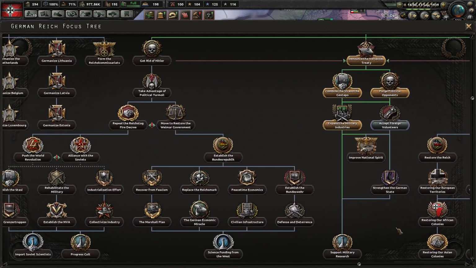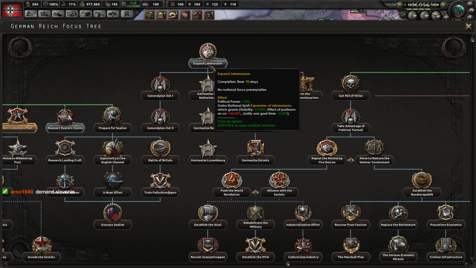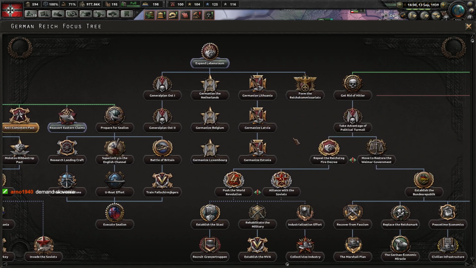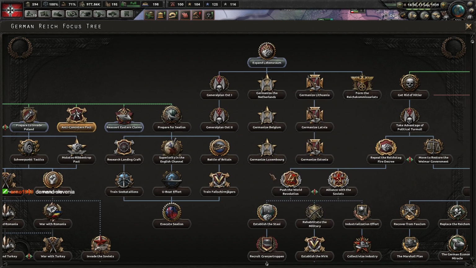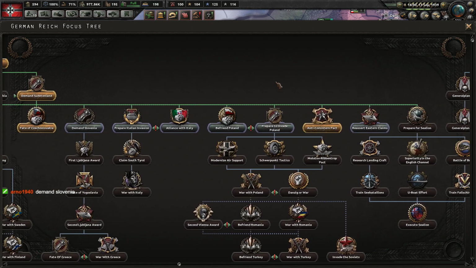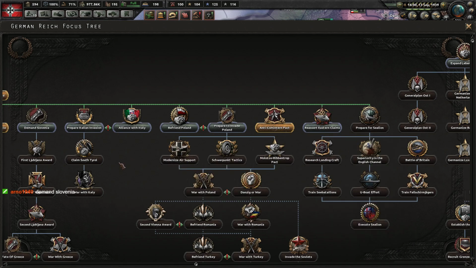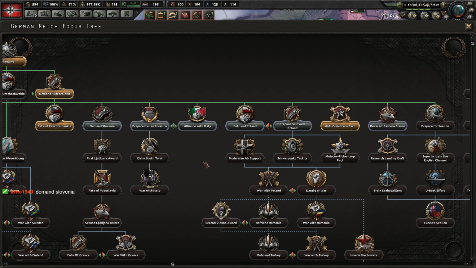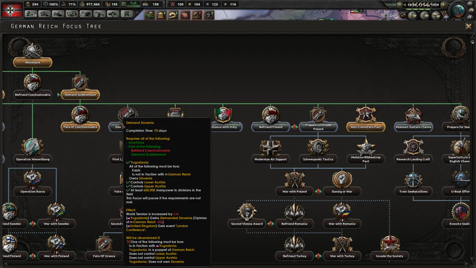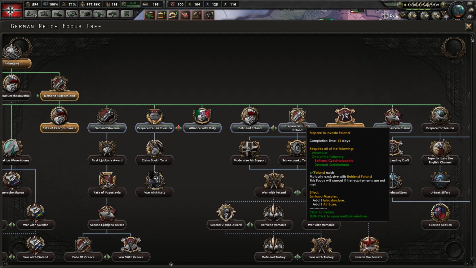70 days. Foreign volunteers. General Plan Ost. These are mostly for once you control these territories, I think. So obviously we're not doing them yet. Demand Slovenia. No, I don't want to do that so much, at least not at this moment, because I don't know that we want to trigger too much of a war just yet. Prepare to invade.